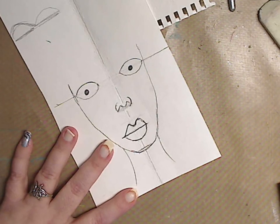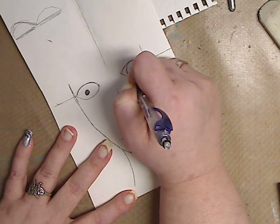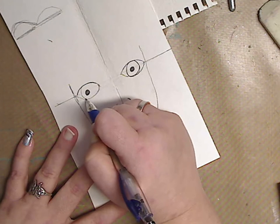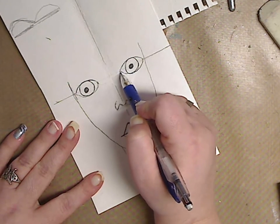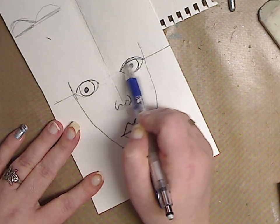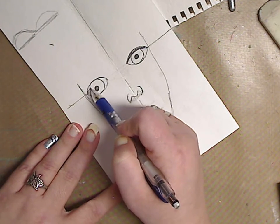She looks a little stoned right now. I'm going to make her iris — the eyeball circle — and go around it, because I'm going to color this in. Let's do that over here too. I can see this is a little off but I'm not going to worry about it. Now you have a face coming along. Take this corner and put your pencil following the top of that eye to the other corner — because we would color this in — and see how that changes the eye. Look at the difference.